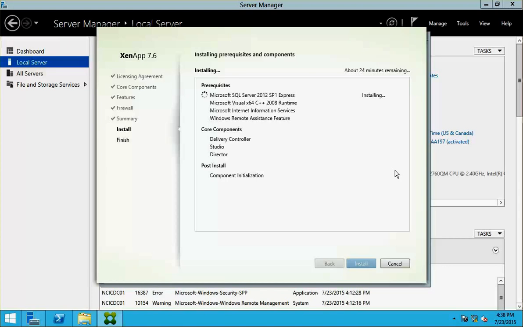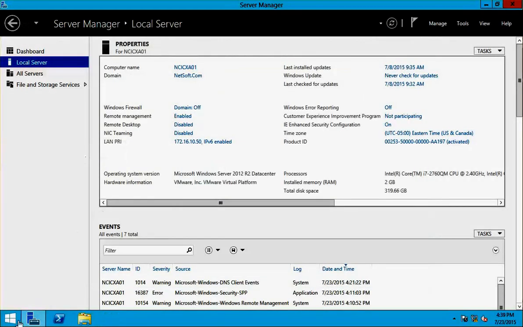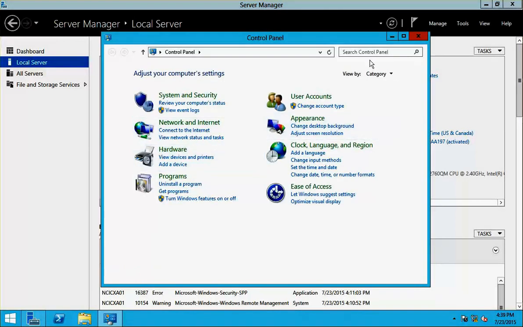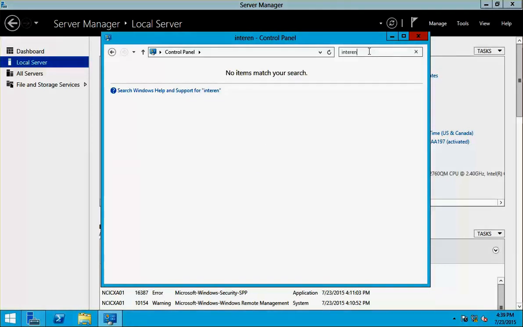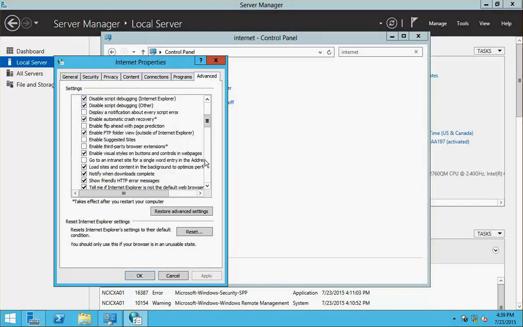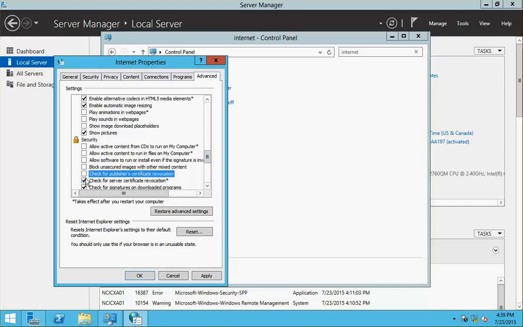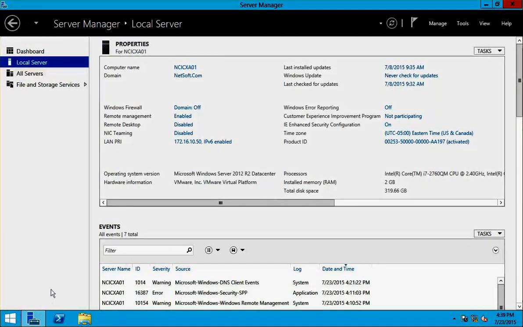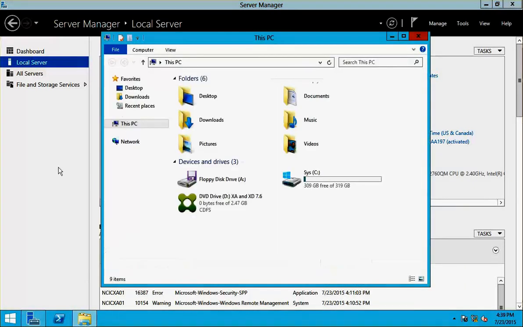are expedited in configuring. Sorry, I'm really at a loss for words today. I don't know why, but nevertheless, we want to make sure that our snap-ins get configured really fast. So we just took out the revocation list. We're going to do the same thing for all of the servers. Otherwise, if you noticed in the previous installations, whenever we launched Studio or Director or even the StoreFront console, it just took too long for it to populate.